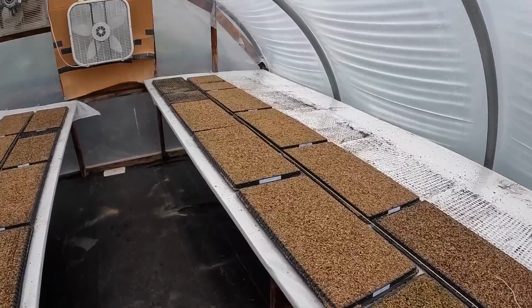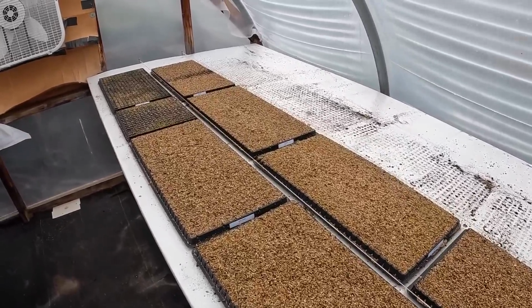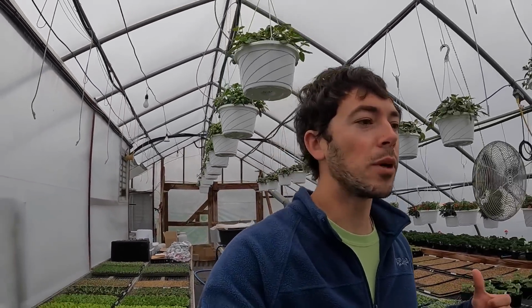And then I finished seeding up for the season for the retail sales, which was the zinnias yesterday and the basil. But finally, for a change, I won't be working in the greenhouses today. I don't know if you guys remember from a couple videos ago, we purchased a walk-in freezer for the farm market. We're gonna finally get that put together. Hopefully it all goes good. I'm gonna go get some of the tools it's gonna take to put it together, and then I'm gonna meet Dad out at the farm market and we're gonna get started.